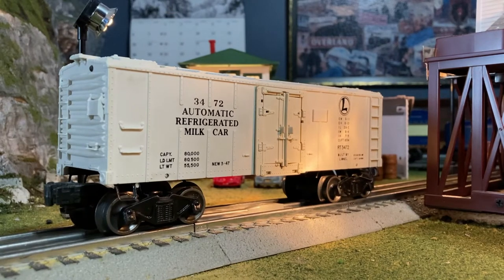During the filming of some b-roll shots, some of the milk cars ended up jamming in the chute. I had to open the box car to fix the issue. I decided to film the process and show off how cool this post-war accessory really is. I also decided to show this process because I didn't know how to open it up myself — I had to do a lot of researching and found one video that kind of showed the process, but not very clearly.